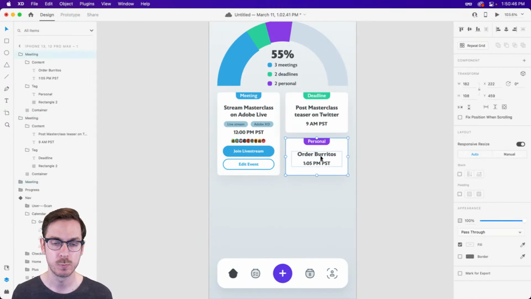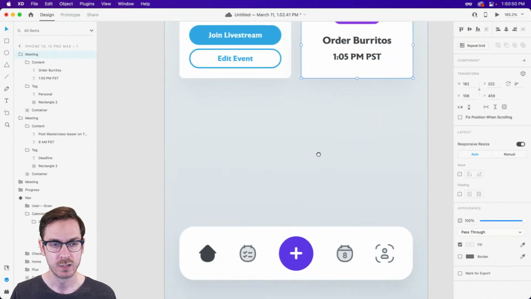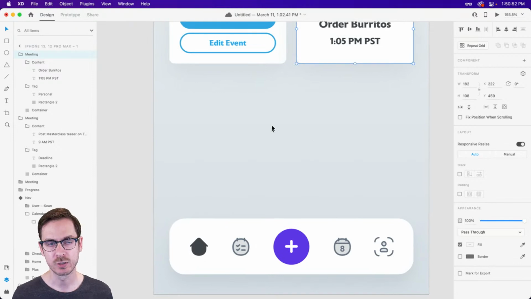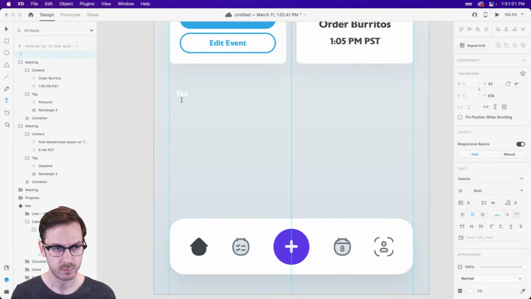And the last thing we're going to do before we wrap things up is create one more section down below for the actual task list. So these will be checkboxes that you'll be able to turn on or off. So we're going to kick off this section with a header. So we'll call this maybe all tasks.